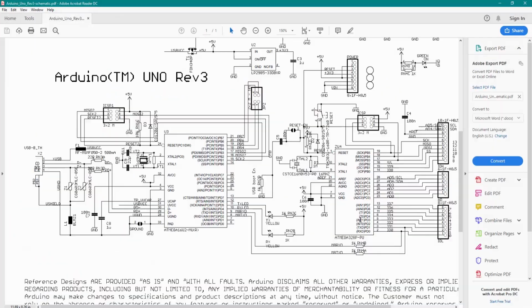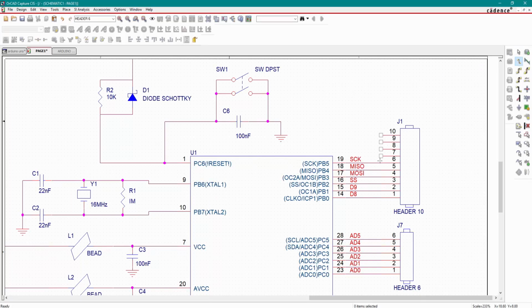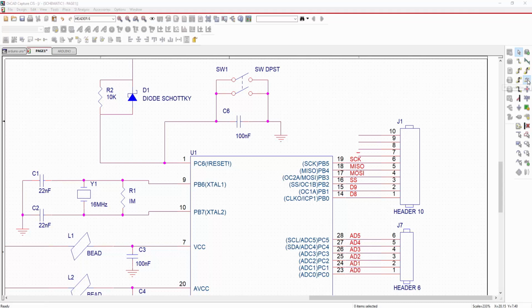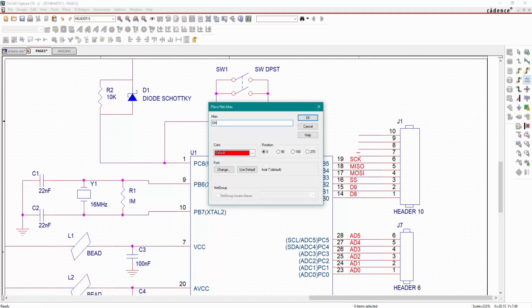Now go to data sheet. The 7th pin is ground, 8th pin is A reference, and 9th and 10th pin is connected to analog 4 and analog 5. Just place a wire here first. Now if you hover your mouse on the ground net, the name of the net is GND, so we can place the net alias as GND as a ground pin.